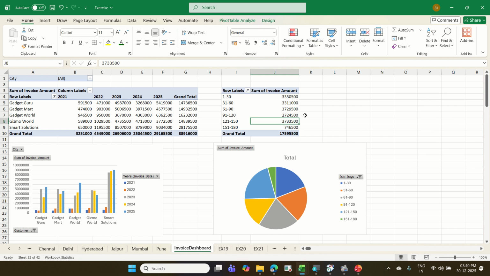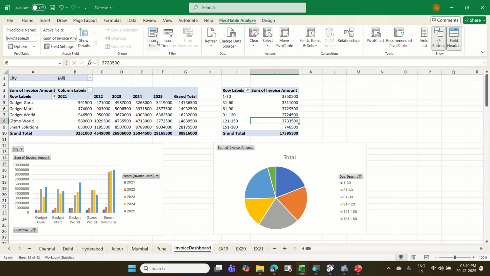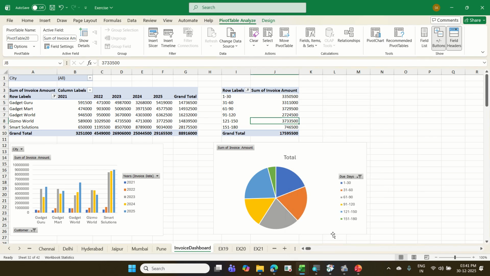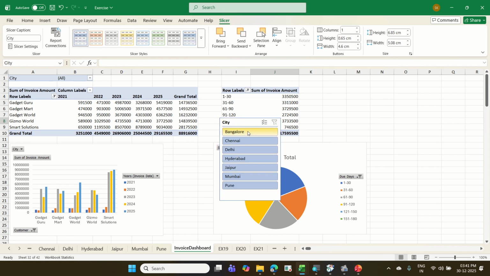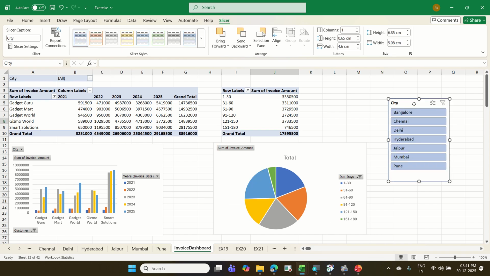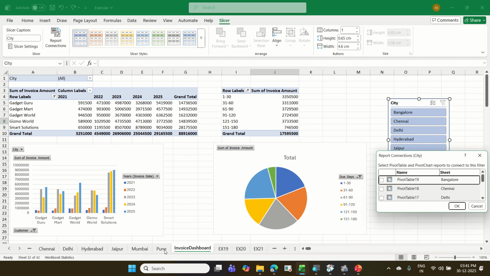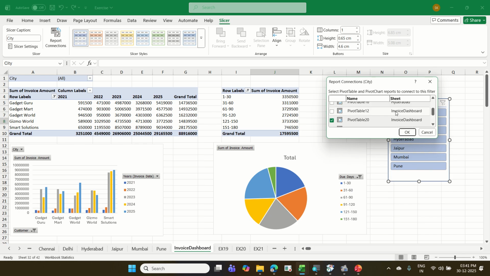Place the cursor on the table. Analyze. Insert slicer. For what you want the slicer, select it. Okay. Right click on the slicer. Report connection. And invoice dashboard. What are all the sheets available on this invoice dashboard?